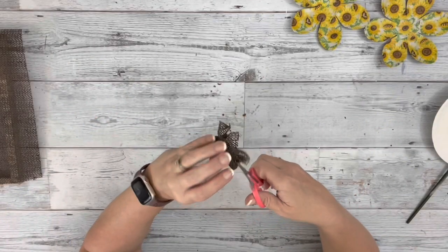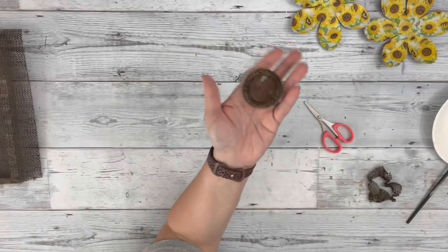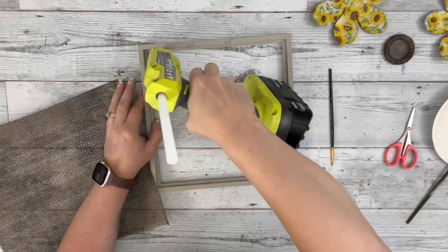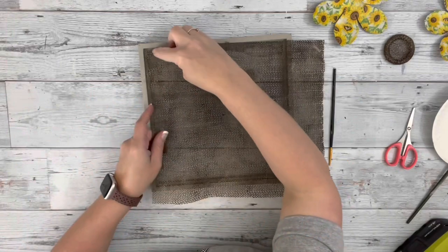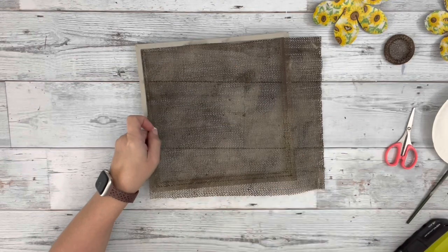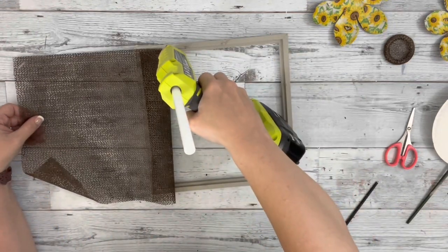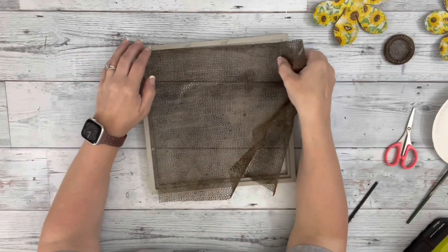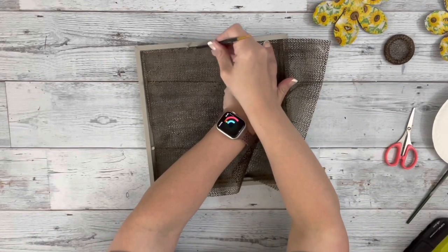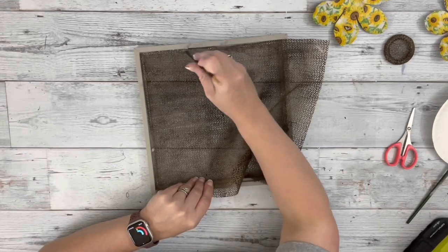And then I cut off all the excess shelf liner. Then I attached the shelf liner that I had painted with hot glue. I just hot glued the back little lip on the frame, then just used the back of a paintbrush to push down the shelf liner. I did it in sections to make sure I stretched it out so it was nice and smooth and straight, just going along a section at a time.